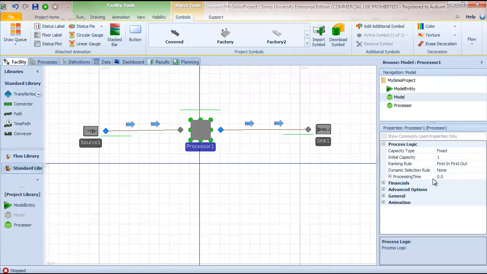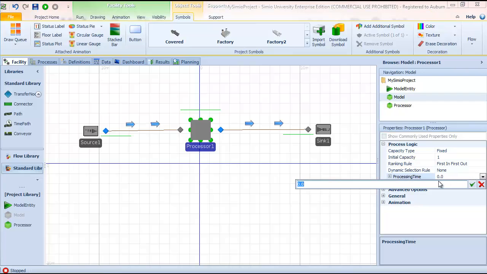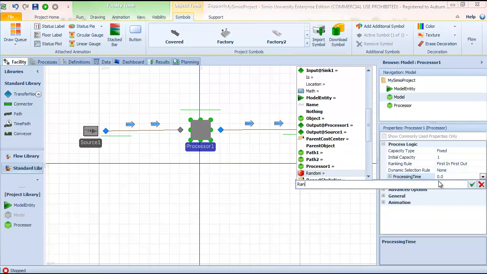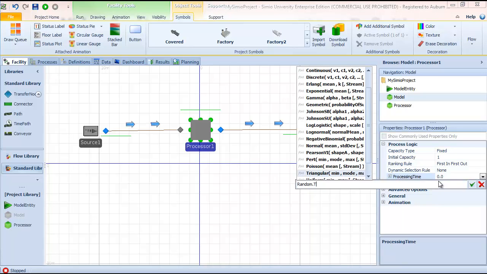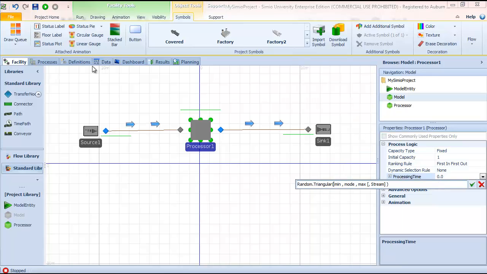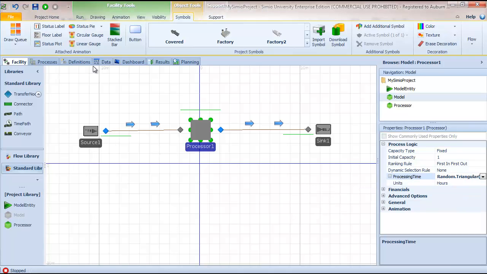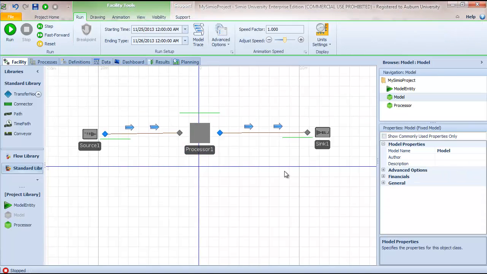What we're going to do is set a processing time. Let's use what Simio generally uses for a default, random, triangular, and then we will have the minimum, mode and maximum of 0.1, 0.2, 0.3. And then we'll change it from hours to minutes.